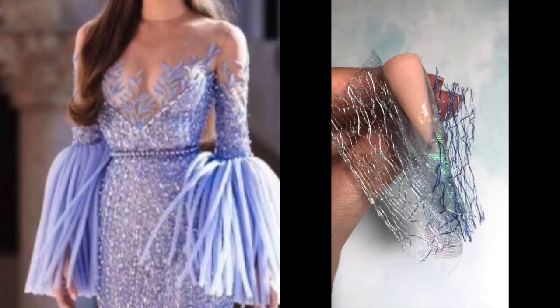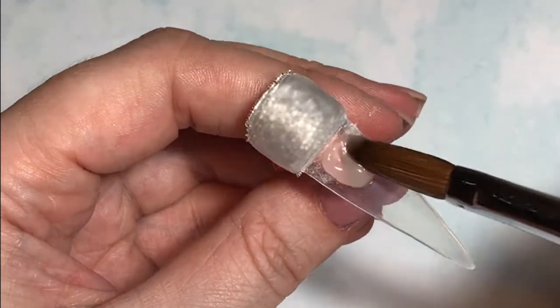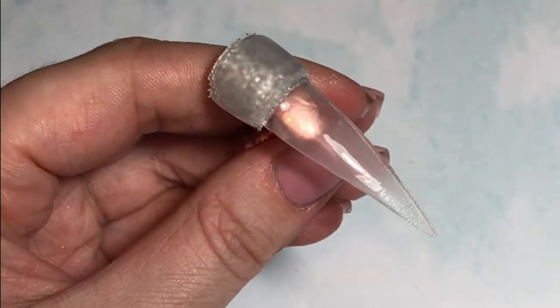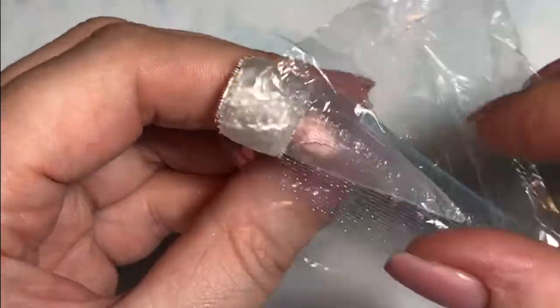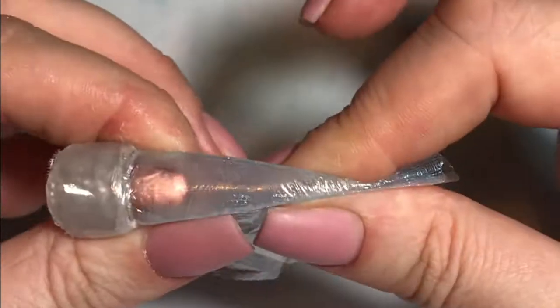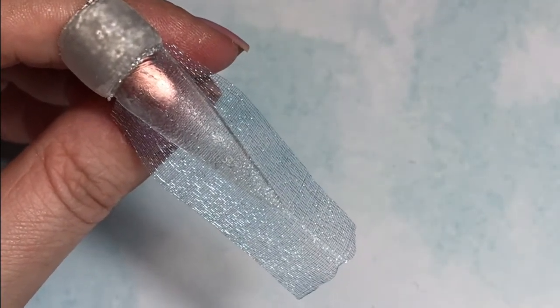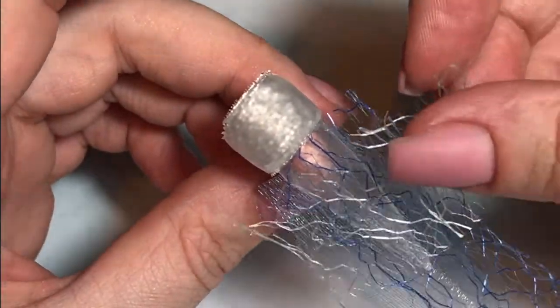There it is with all that material stuck down. That was the inspiration I got — you can see the different layers on that dress with netting and lace and all sorts. I've put that to one side to let it really cure. Now I'm just going to add my first layer of mesh on this nail — I've used the blue angel mesh. Exactly the same process, just really holding that down, pinching it underneath the nail so it is stuck in place, and then another wash and we're going to go in with some of that beautiful netting.